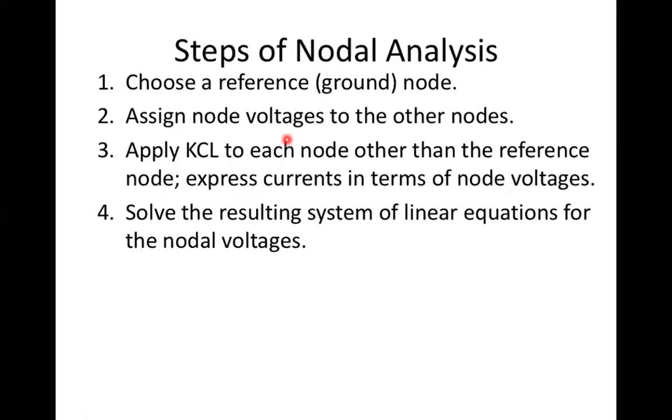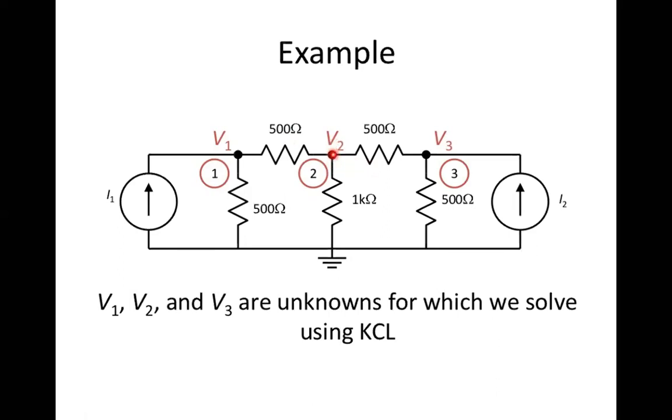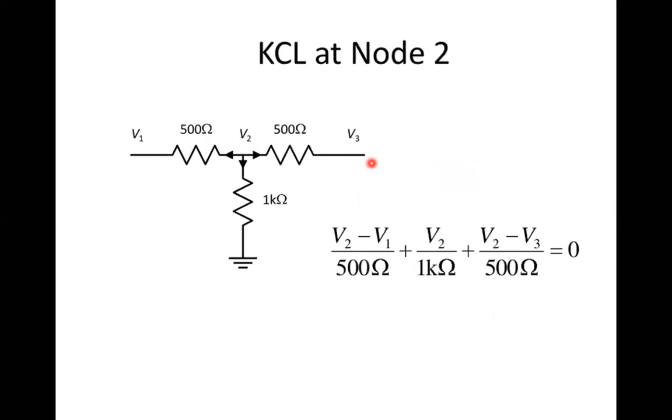Isn't it? Again, I'm going to the main diagram. To find out the voltage at this particular node 2, the expression comes like this: V2 minus V1 by R2, V2 by R3, and here V2 minus V3 by R4. To sum up, we are finding out the current, because in these 3 branches there is no current source. So if you add up all these values, that should be equal to 0. So applying KCL at node 2, it comes like V2 minus V1 by 500 ohm plus V2 by 1 kilo ohm plus V2 minus V3 by 500 ohm, and this should be equal to 0, because for this particular node there is no current source directly given.